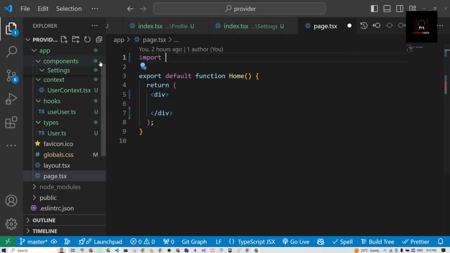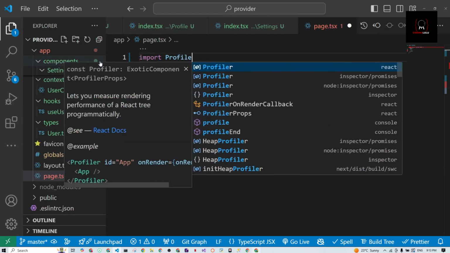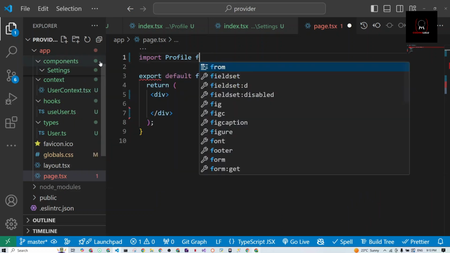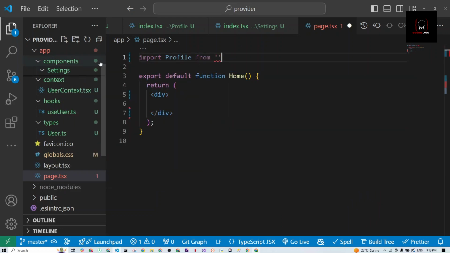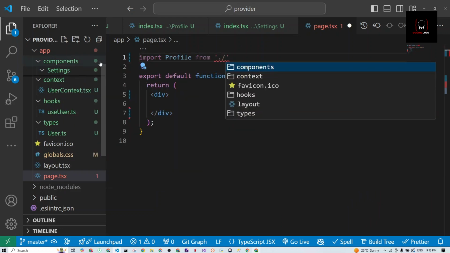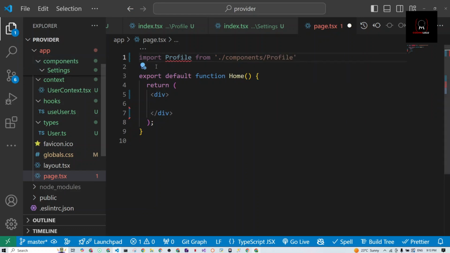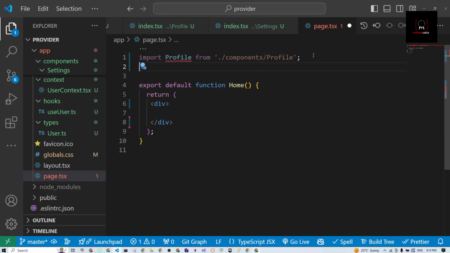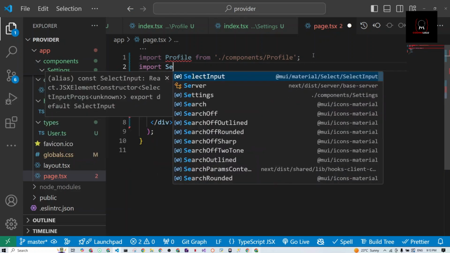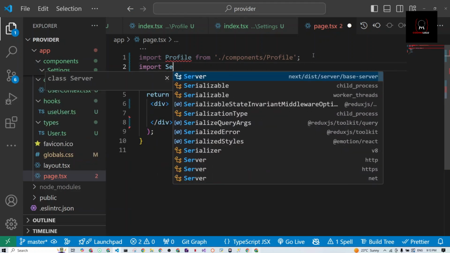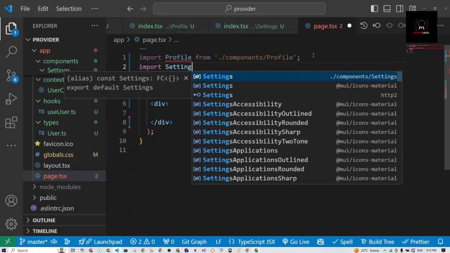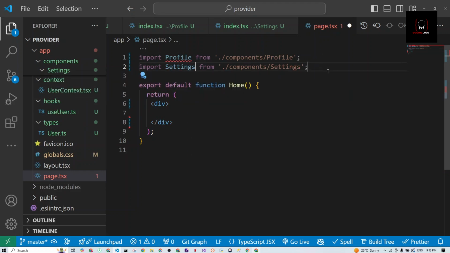So import profile from component slash profile, and also I will import my settings from my component slash settings.